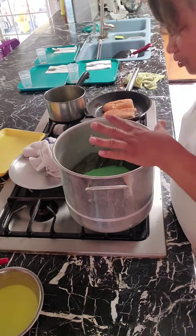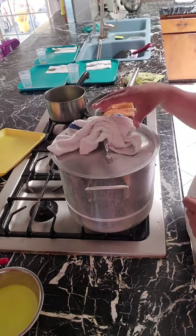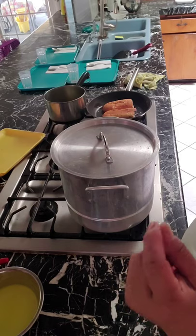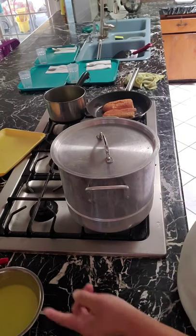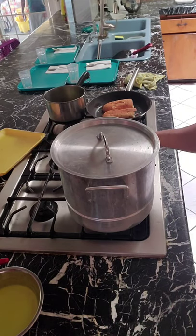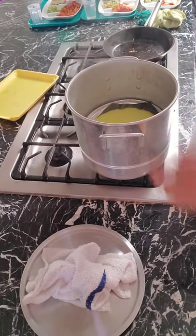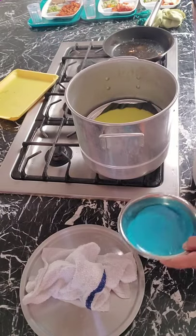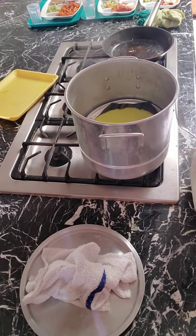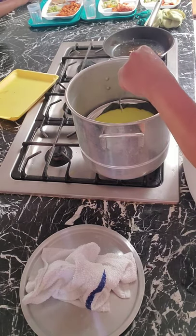So, we're going to wait 30 minutes on this. And then, when we test it with a toothpick, if nothing comes out and it's smooth, good, that's cooked. Then we're going to pour the other one, and the next one, and the last one. Right now, we already put the yellow one, the remaining ones are the blue one and the black rice. So, like I said, when we check it, let's poke it. Tusok lang muna natin.